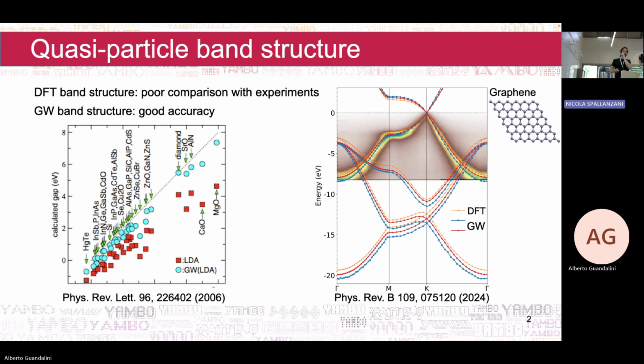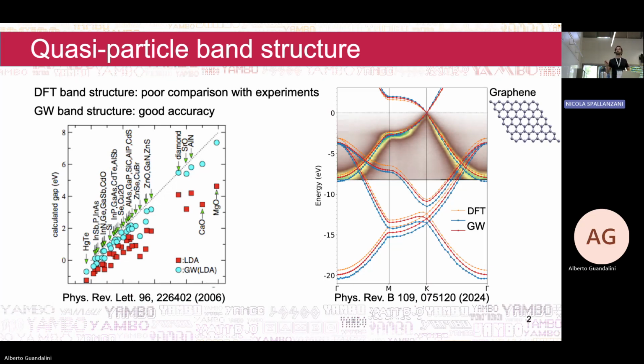But let's start from what an output of a GW calculation is. So probably you will have done a DFT band structure or calculation of the band gap at the beginning, and probably all of you know what that means. Then in practice, let's say the GW is a correction of the band gap, like in this case, where it can be seen that the calculated gap of GW is in better comparison with the experiment with respect to the LDA one, or you can have a full quasi-particle band structure.